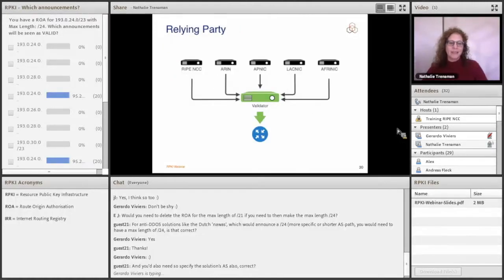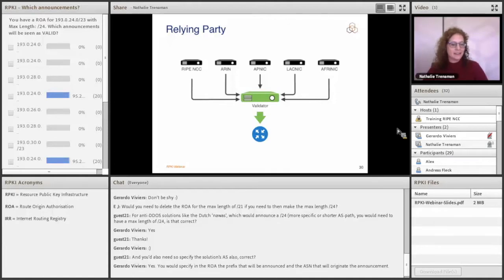So what do we have? We have a relying party. That's what we call you guys, a relying party, because you rely on the stuff that people put in the repositories. And there are 5 trust anchors, one from RIPE NCC, one from ARIN, APNIC, LACNIC, and AFRINIC. So the database with all those ROAs that we have, that we create, ARIN has a similar one, APNIC has one, LACNIC, AFRINIC, and they all talk to the validator, your piece of software, that talks to your router. And you can make then decisions based on that.